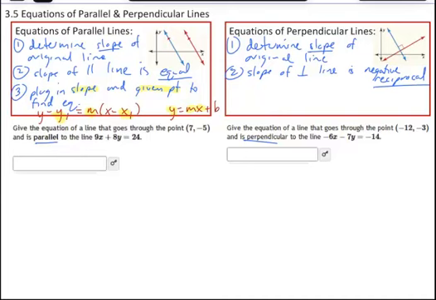Okay, so you can do either one. As I mentioned, I would recommend just doing point slope, but either way, you plug in the slope and the coordinates of the given point to find your equation in either point slope or slope-intercept form. Okay, so I'm going to do the first example in point slope, and then you can choose how to do the second example, whether you want to do it point slope or slope-intercept. I will probably do the second example in slope-intercept just so you see either way, whatever method you choose.